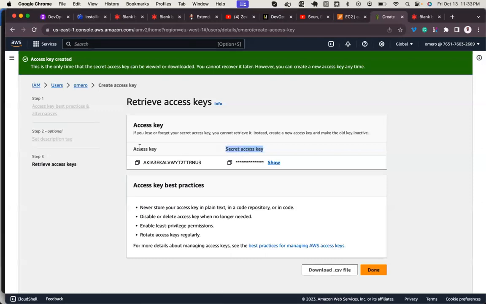Okay? The access key and a secret access key. With these two things, I should be able to authenticate to my AWS tenant. Now, it's two ways. It's either you keep these things safe or there's no need to keep it safe. You can always delete it, and whenever you need to authenticate, you can create a new one.